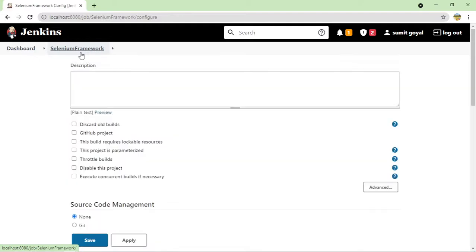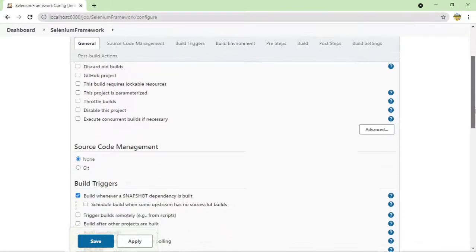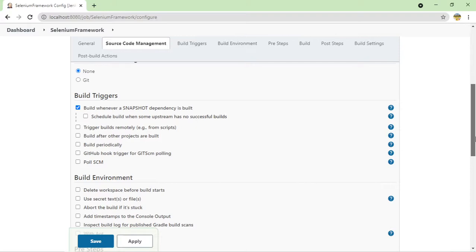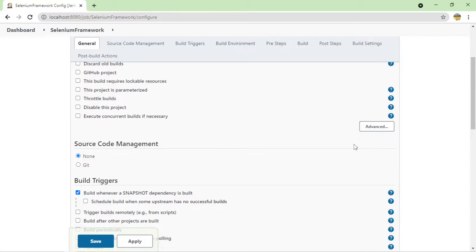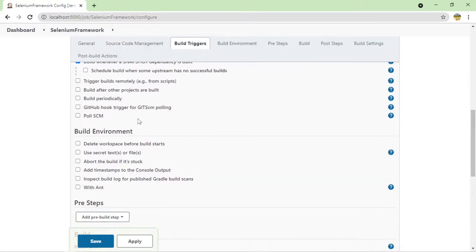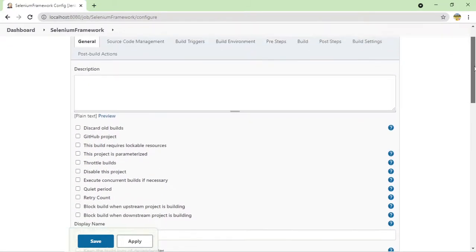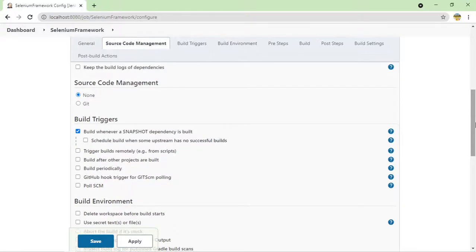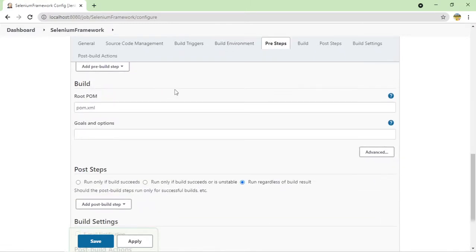Once it is created, as of now, this Selenium framework does not have the knowledge of where our project is present in our local machine, right? So I will give the knowledge of this. If you come down, go to Advanced. Somewhere here, okay, yeah, here.